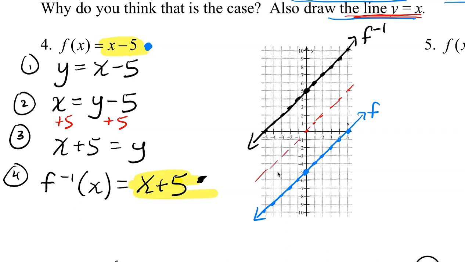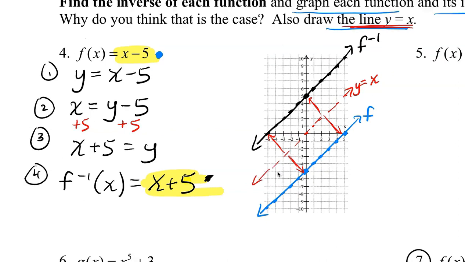We were asked about the line y equals x. I'll do that in red. Notice that the blue line and the black line are inverses, and they're reflections over this line. Any point here, for instance, if we reflect this point over this red line, we get that point right there. So (0, 5) corresponds to (5, 0), swapping the x and the y. And that would be true for all the points all the way down. Like this point, if we reflect this point over this line, we would get this point. So (-5, 0) reflects to (0, -5).